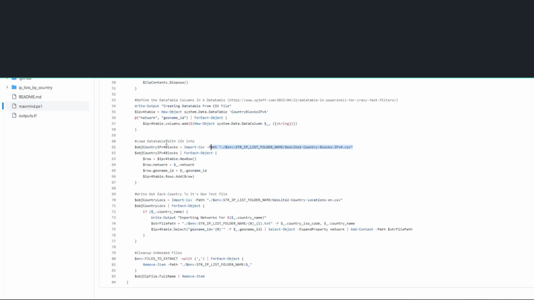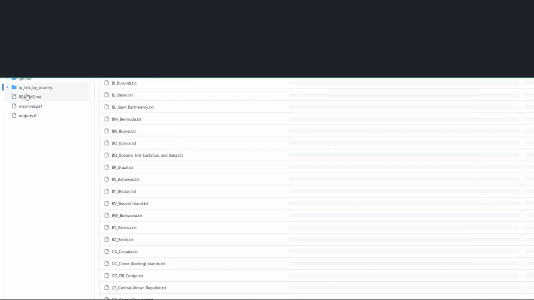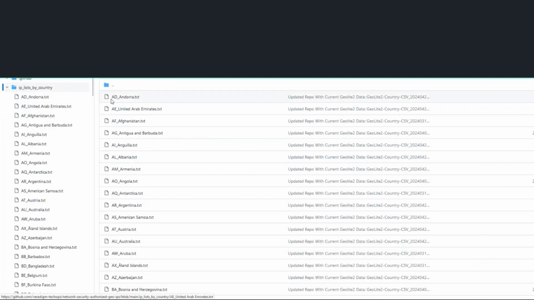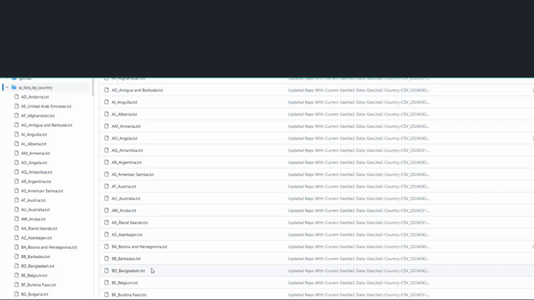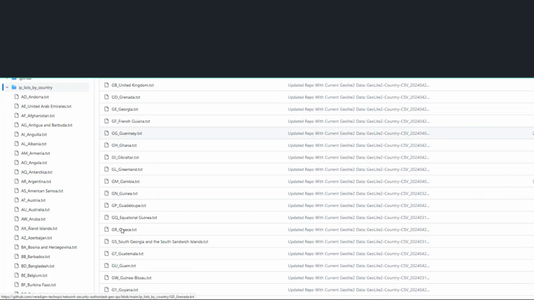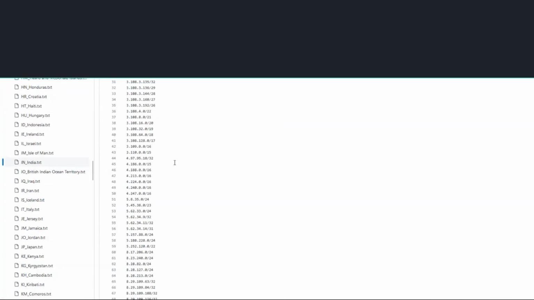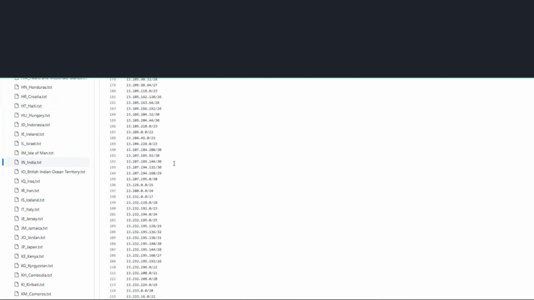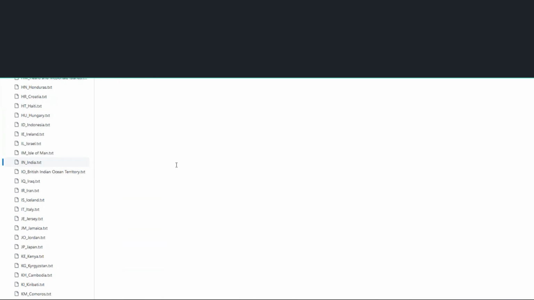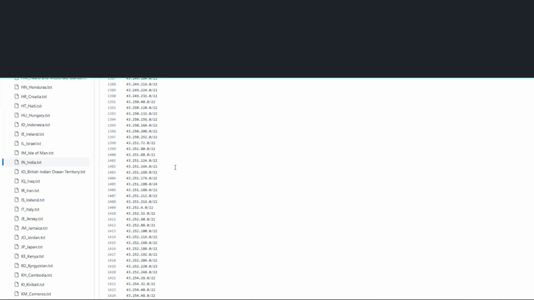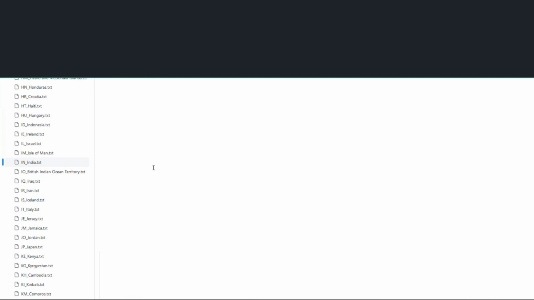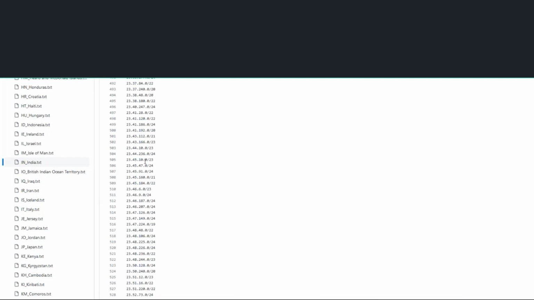So this is doing all the extraction, and what it does, it puts it out into a folder right here. And you can see this is AD, Andorra, and so forth and so on. Since we were working on India, I'll give you that example. And if we look here, this is every IP according to MaxMind's IP database that belongs to India in some form or fashion. And they come in insiders and so forth and so on. You can see how the data looks here.